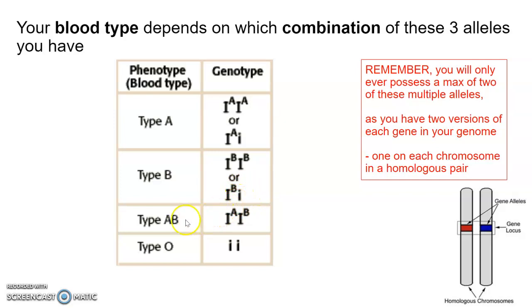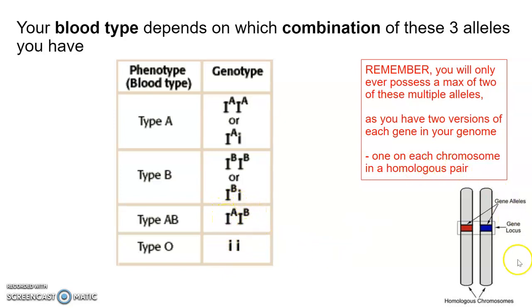The 2 more interesting phenotypes are type AB. If you are able to produce both of those types of carbohydrate, you must have the allele for both of those types of carbohydrate. So there is only one possible genotype, and that is type A allele and type B allele. And finally, to express the recessive trait, just like in complete dominance cases, the only way to do that is to have inherited only the recessive alleles. Otherwise, that phenotype would be completely dominated by the carbohydrates coded for by type A or type B.